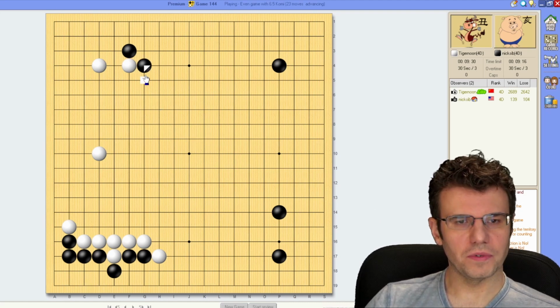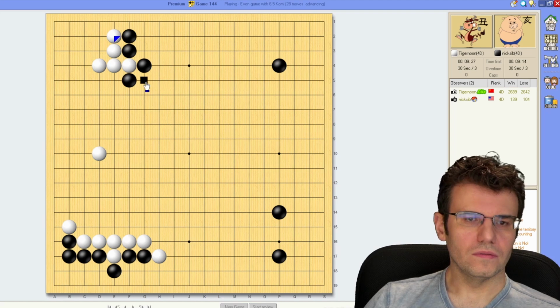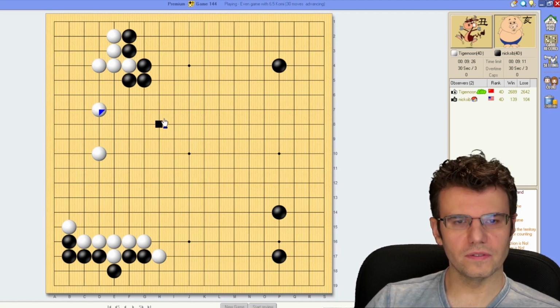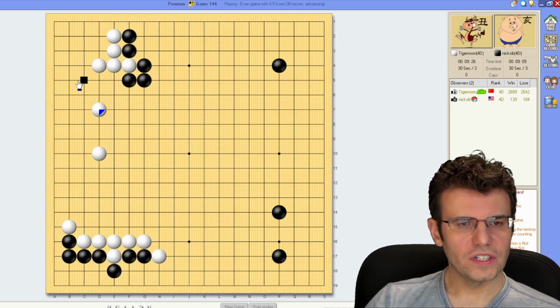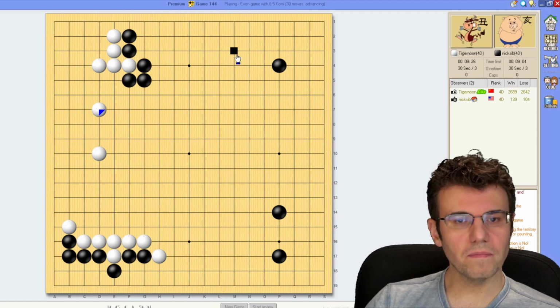Okay, different response this time. Instead of the pincer, sure. And, oh, that's not the move. Okay, you can play there though. That is fine. All right, we got a lot of Aji now in here. There's a lot of Aji. Let's just keep taking stuff.